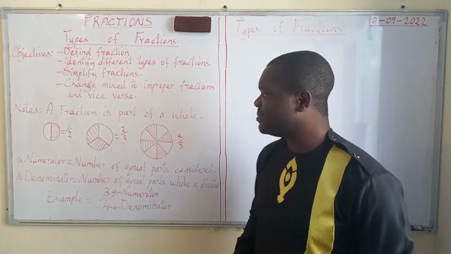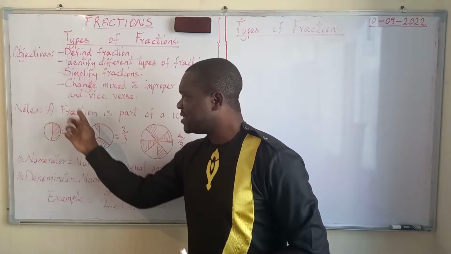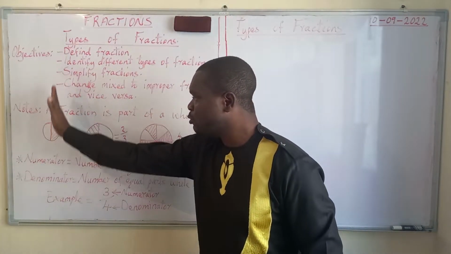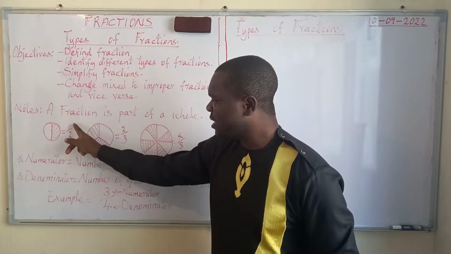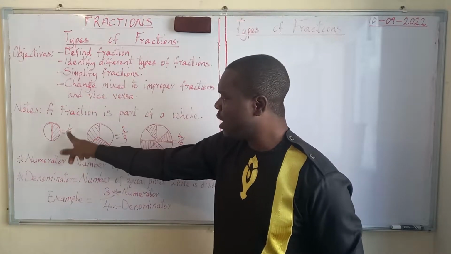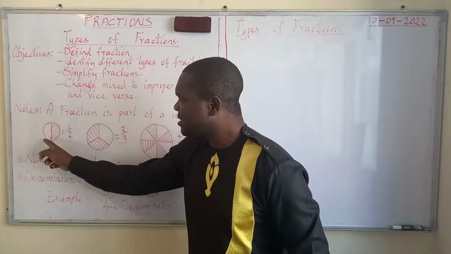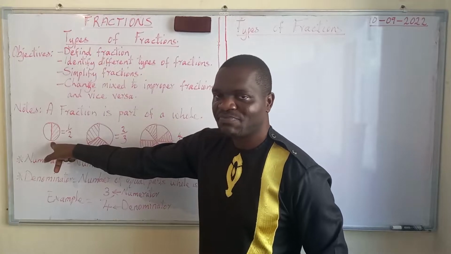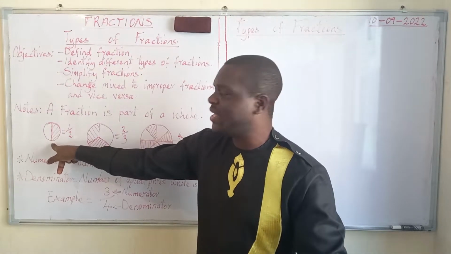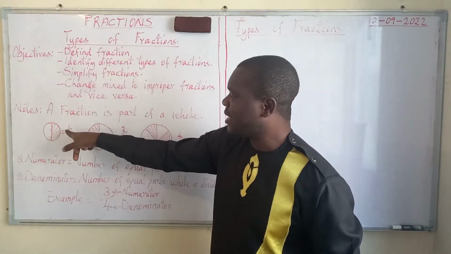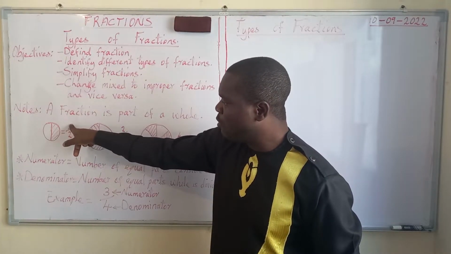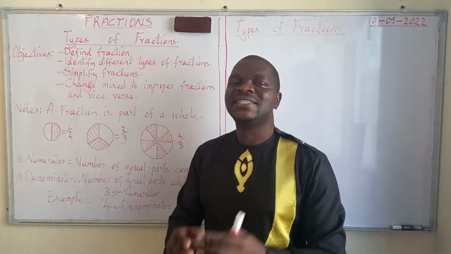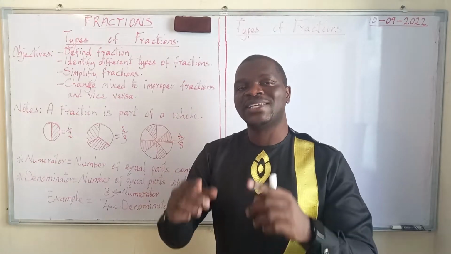Look at these three diagrams. The first one, we have a circle which we consider to be a whole, and it is divided into two parts. If you look at this fraction written here, there is 2 and there is 1. The whole is divided into 2, which is the number below, and one portion is considered, or we say it is shaded. So the portion shaded or considered is the portion above. The above is an indicator of the number of parts we consider, and the below is the number of equal parts the whole is divided into.